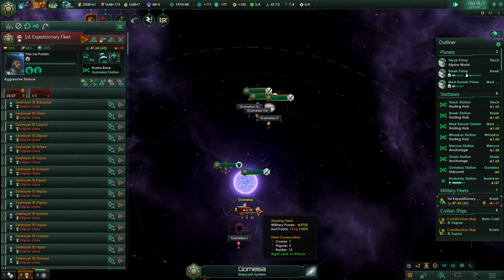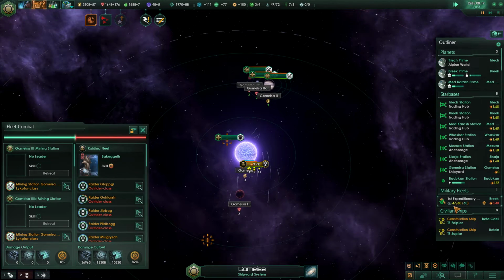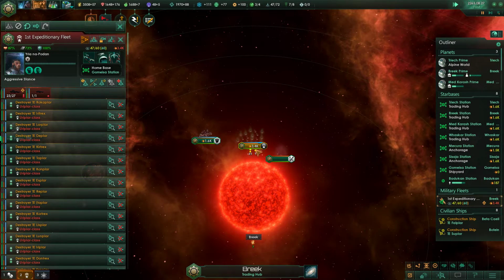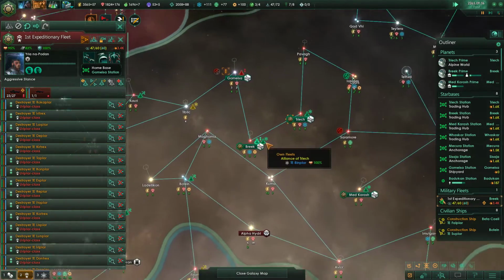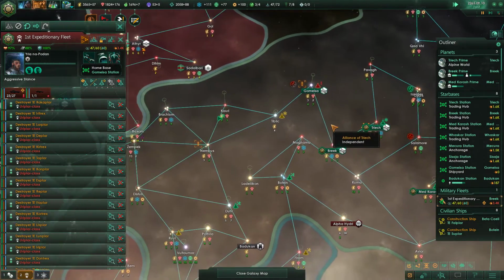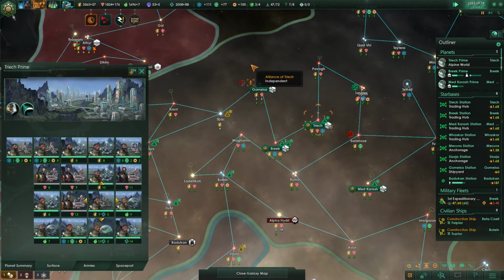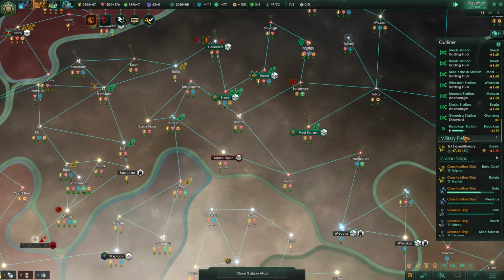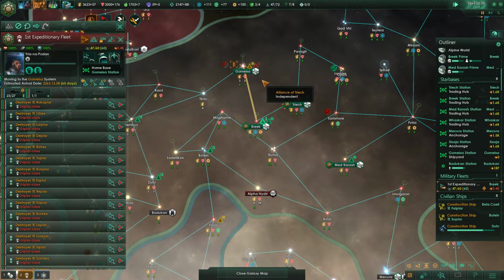This raiding fleet is weakening themselves on my starbase, which is good. So as soon as this fleet repairs up a bit, they'll be ready to defend once again. And they're fully repaired, so let's get to it. Let's get punching.